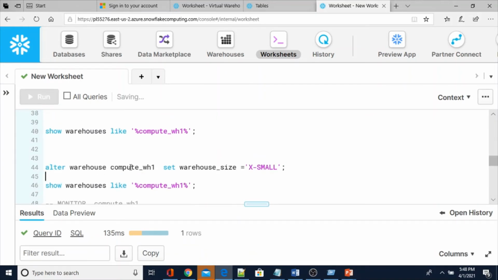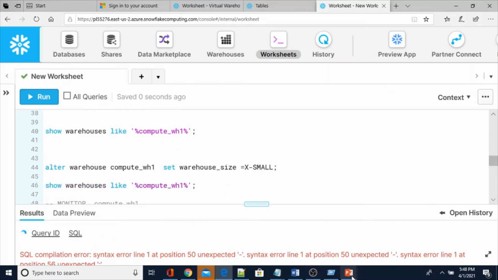Alter warehouse compute_wh1 set warehouse_size equal to x-small. This time I will try to execute it without single quotes. Compilation error, syntax error. So if you have a hyphen in your size, you have to keep your warehouse size inside single quotes, that means as a string.